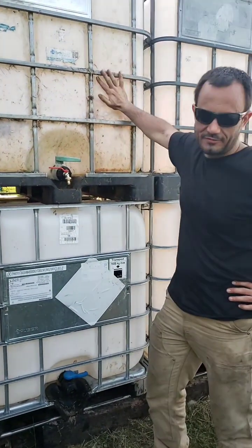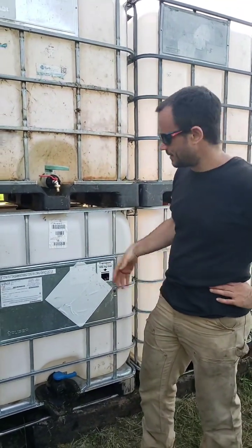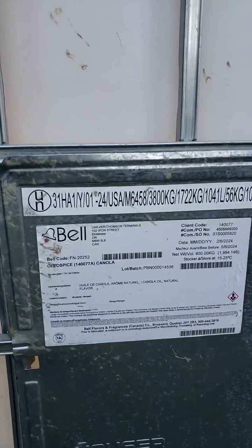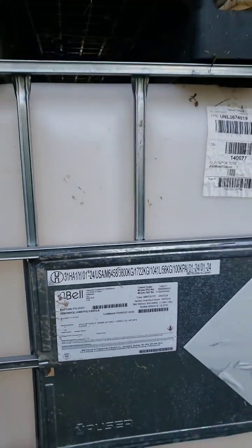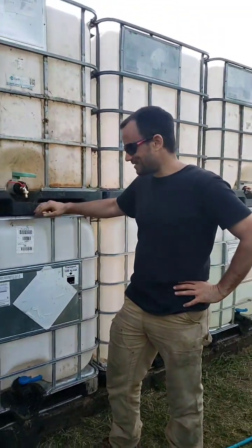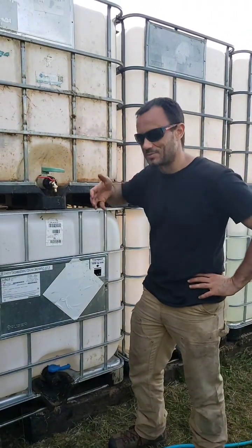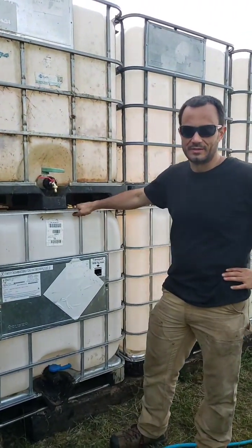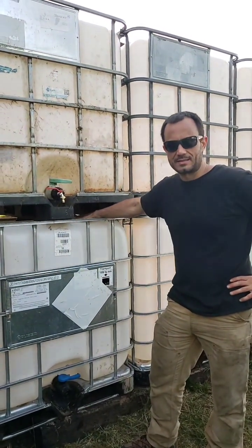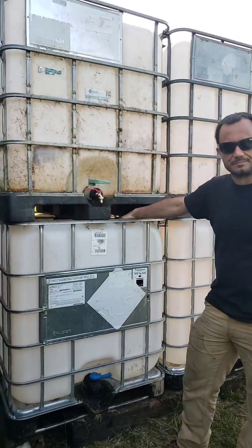There's just one more thing I should mention. These are all food-grade totes that contained something somewhat biological or edible. In this case, we got old canola oil. But just because it's food grade doesn't necessarily mean it's that nice to clean up. These particular tanks were really stinging in the eye. When we opened it up, it was like, whoa, really strong fumes. So get rid of anything that's been packaged in these things, and try to get them either clean or food grade, or both would be ideal.